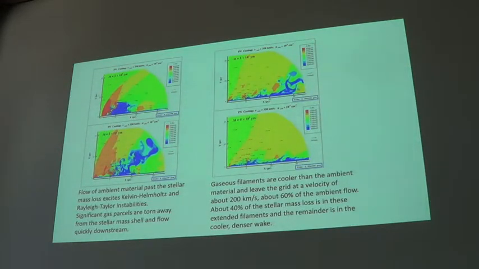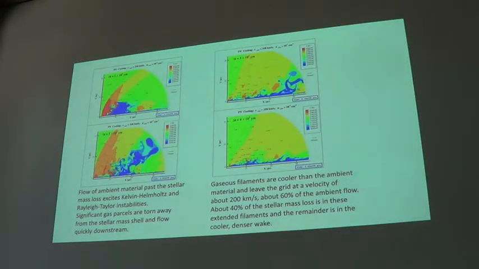You'll notice, though, that there is some wake material that remains cool, and there are 2 reasons for that. One is that the transfer of momentum wasn't that great, but more importantly, radiative losses keep it cool, and you might expect radiative losses to be greater for higher metallicity material. So we hope there would be a bias whereby the higher metallicity material would radiate more rapidly, it would be the material that didn't get joined into the hot ambient medium, and it would do something else, like make stars.